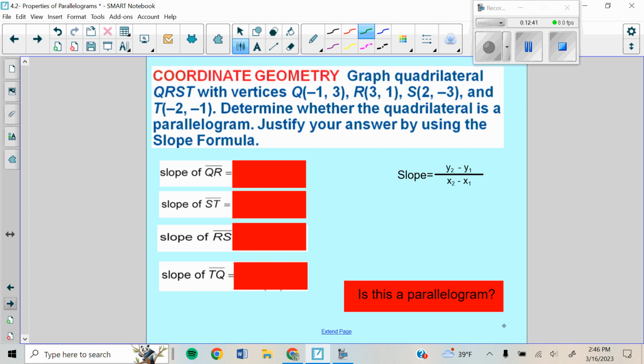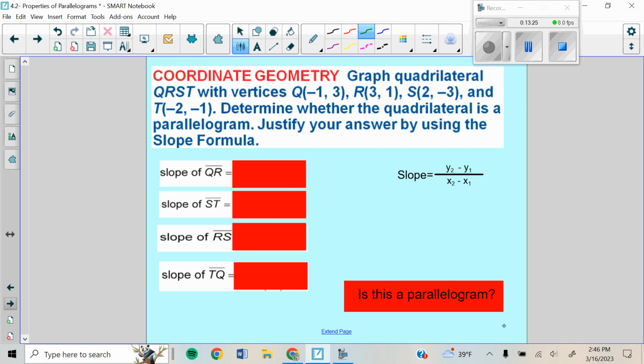So I want you to go to the very bottom of your notes here, and it says, the quadrilateral is a parallelogram when, and in that place I want you to write, you have 2 sets of parallel sides. And if you need a reminder, parallel slopes are when they are the exact same slope. So go ahead and pause the video here, and I want you to find the slope of all of these lines. Reminder, the slope formula is right here on your slide if you don't remember. So come back here in just a couple minutes.